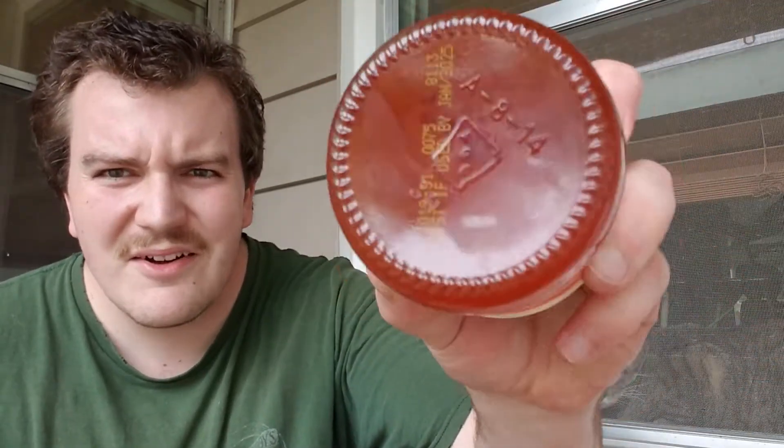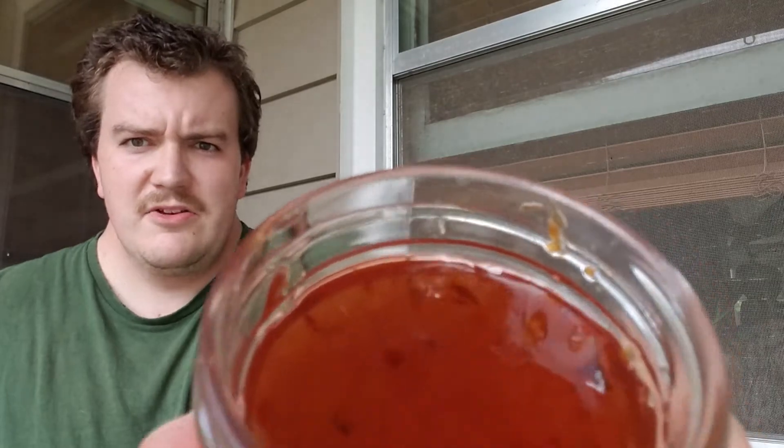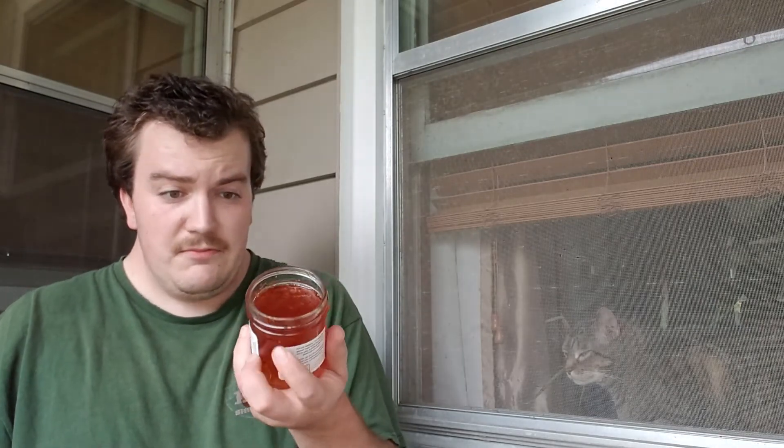Looks like pretty good stuff — can you see how cool this looks? There's like little flakes and stuff in there. This looks fun. Ruby, let's get a sniff. Oh, that's fresh — that's a new seal. Oh my, you know, it just smells like you just cut open a pepper. This is really cool stuff, straight out of Michigan. Ruby — tell me what you think. Oh, that hit her hard. Yeah, this is a very peppery smell. It's nothing but peppers and grape juice.